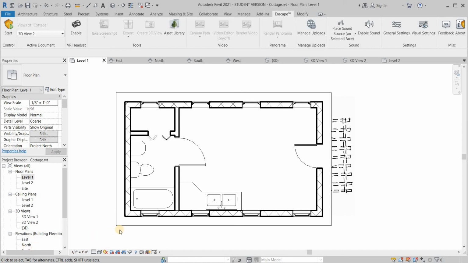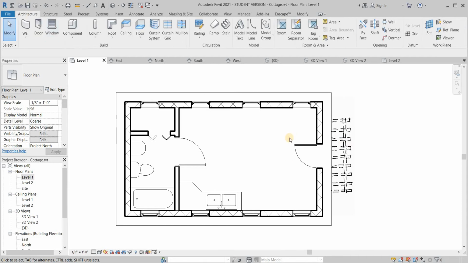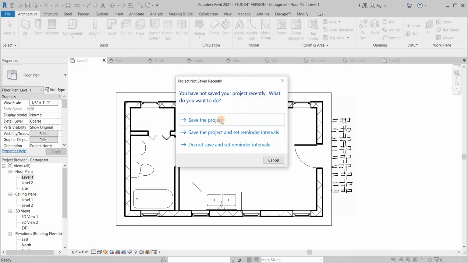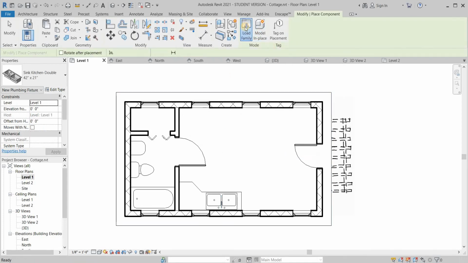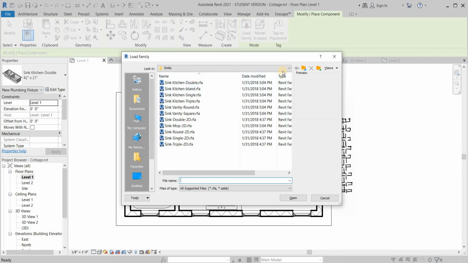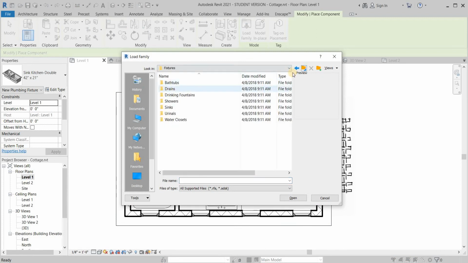In this video we're going to see how we can bring furniture into the Revit model that we've created. Now there are a couple of ways, as you know, to create or add furniture. The easiest way is to go to Components, and I'm going to save this file. Go to Components and find a model in our library.